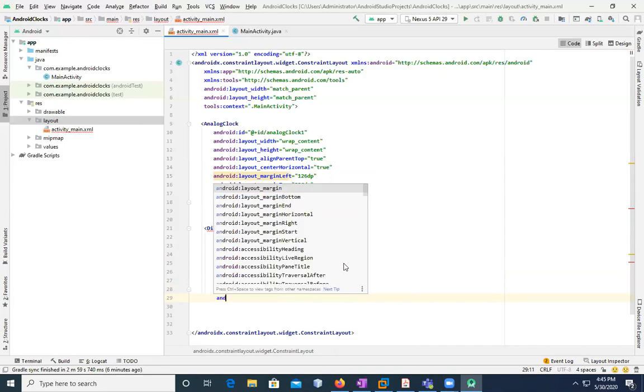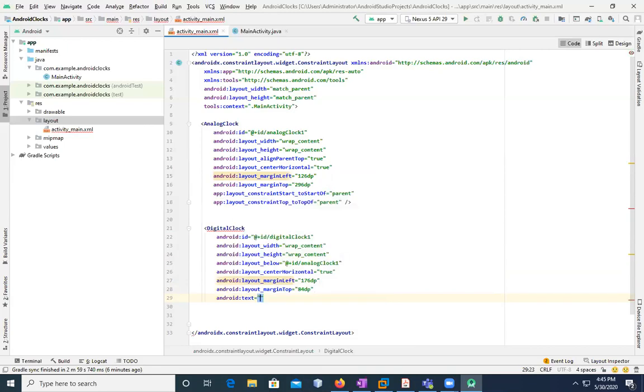And then if you want to add text in it, android:text equals to, it's a digital clock, anything that you would like to add.